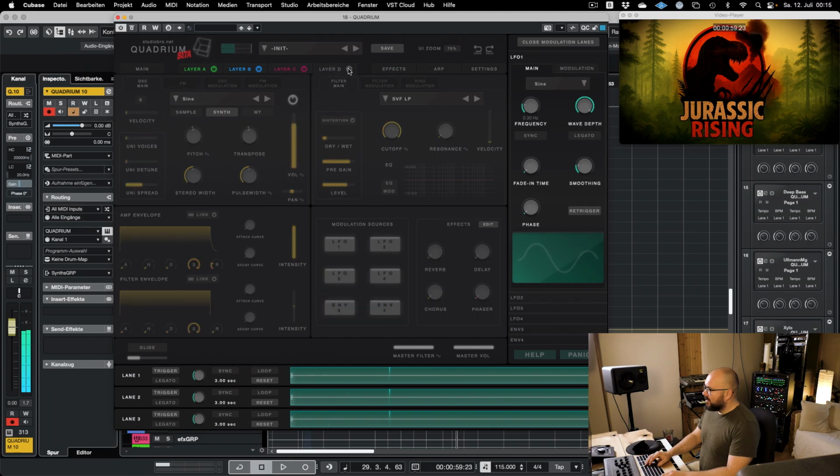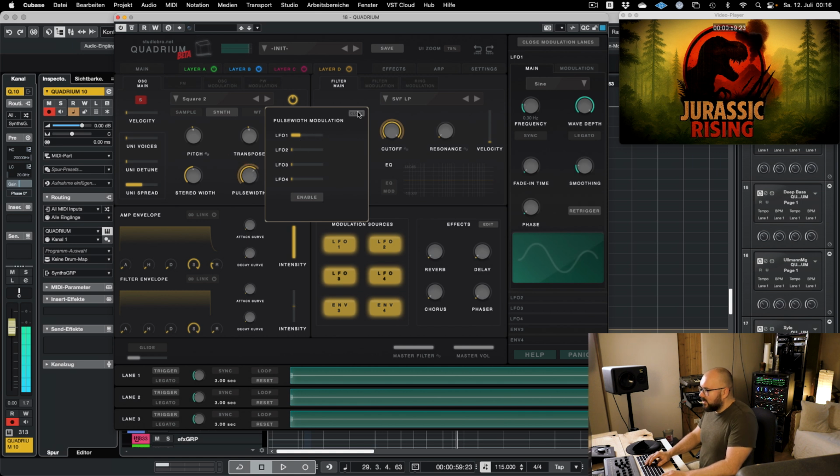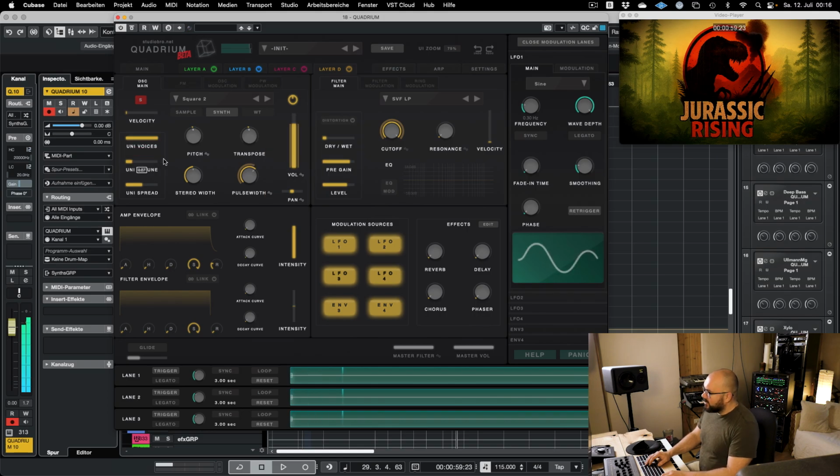Already sounds quite fat, but let's add layer 4. Gonna also modulate the pulse width to give the sound even more movement, and also add unison and transpose it up 12 semitones.